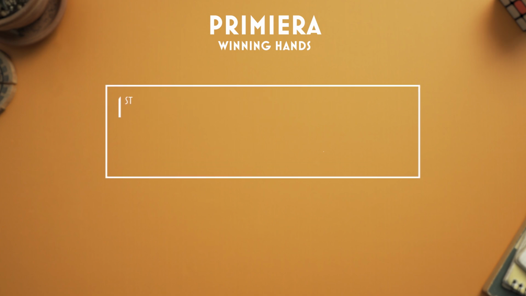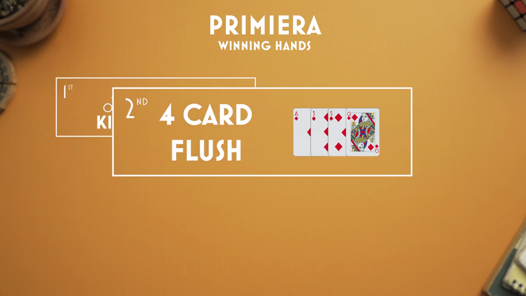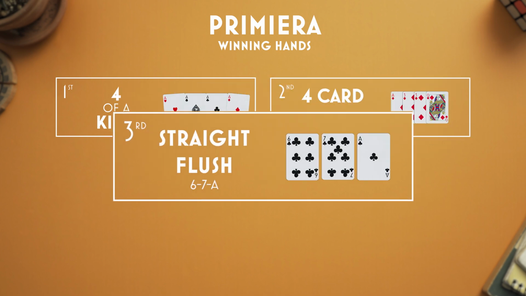The only way another player could beat you at this point is if they had a higher Primera hand or a better winning hand. And so what hands can beat a Primera? Well, here's the hierarchy from high to low. The highest winning hand is 4 of a kind. Then comes a 4-card flush. And then a straight flush of 6, 7, ace.